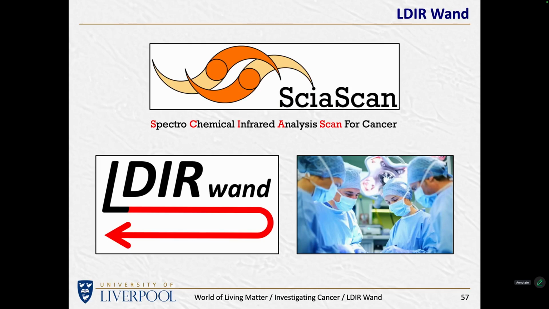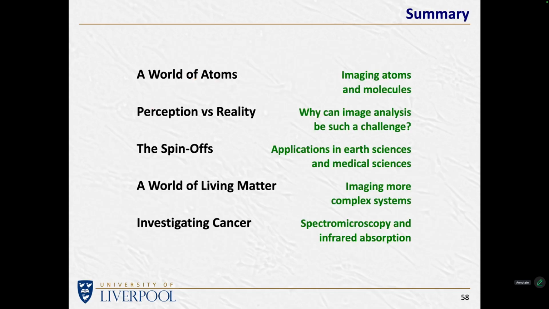Or is there a danger that any of the tissue we've left behind could become cancerous in the future, in which case let's make sure we remove that as well. So this is what we are ultimately heading towards. We are working on biopsies at the moment, but ultimately we would like to work with a wand that would be in the hands of a surgeon to actually help guide them during surgery.